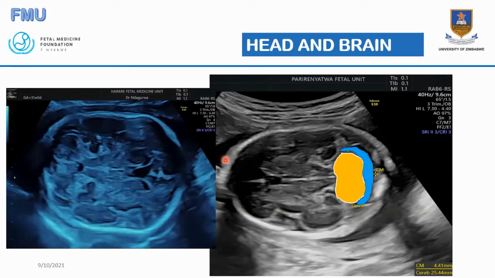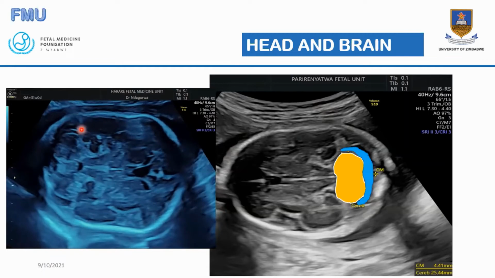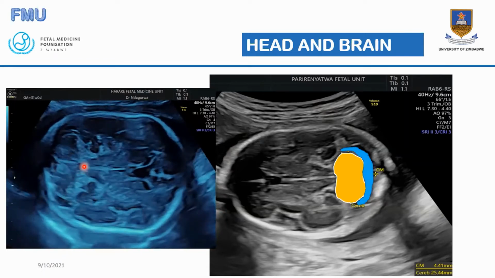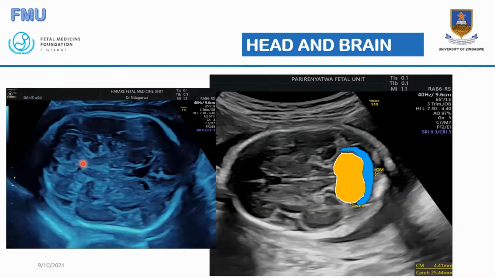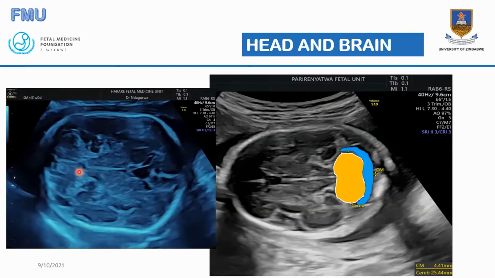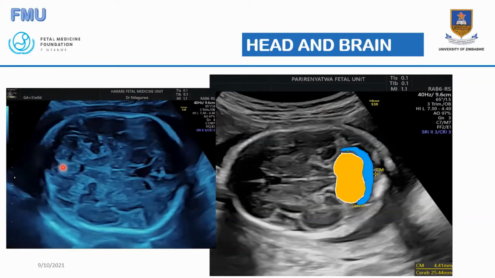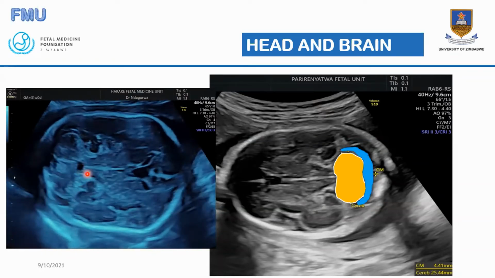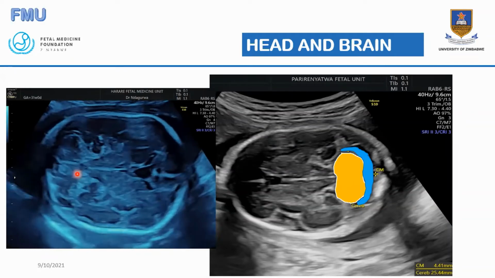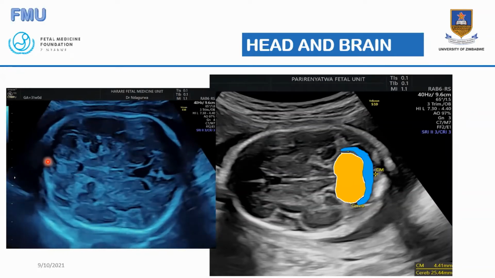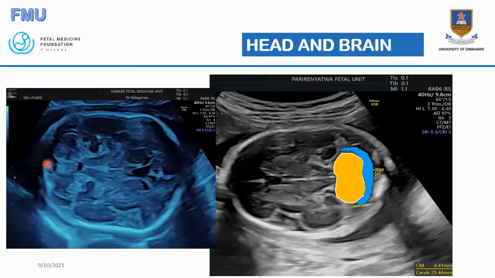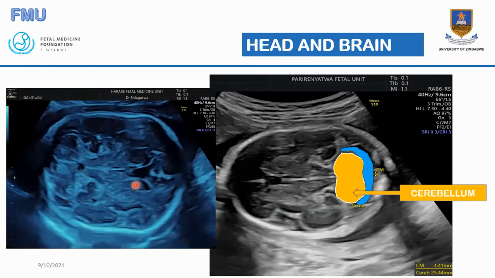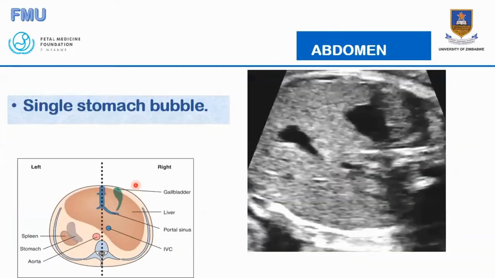Look at this image as you scan to go down there. You can see we go down to show the cerebellum. This is the fourth ventricle. The fourth ventricle should never communicate with the cisterna magna. If it communicates with the cisterna magna, then there's a problem. So that's the fourth ventricle, that small anechoic area you see there, and this is the cisterna magna space. So there should not be a continuation between the two. That's a normal brain anatomy. So that's the labeling there, as you can see.